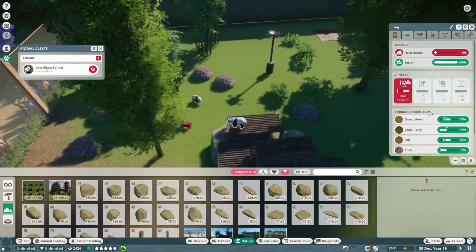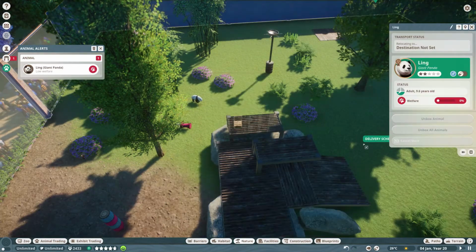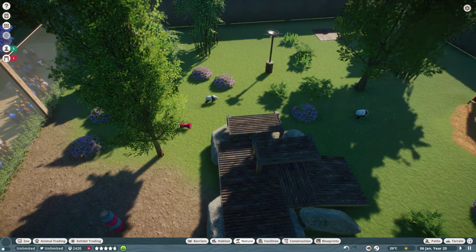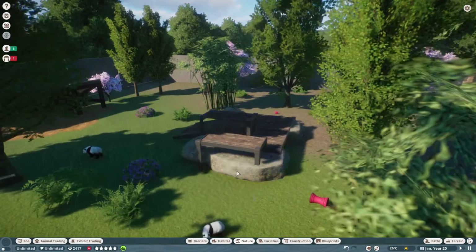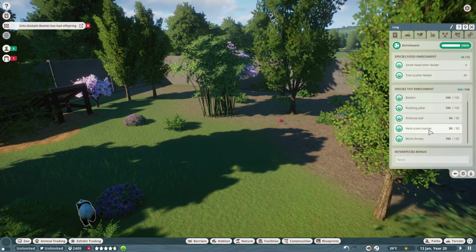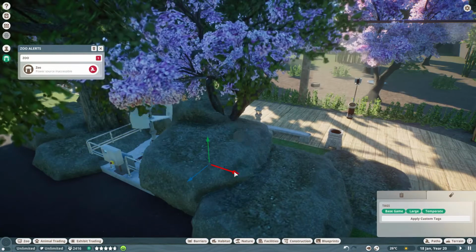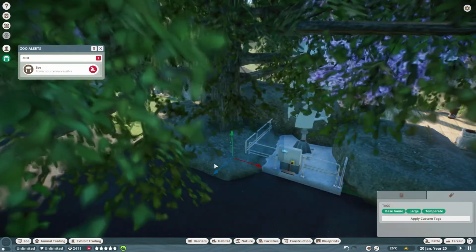So this is where he gets stuck, and I'm just like, what? So I box him and I move him, and he's a happy little panda. And I was like, you know what? No, you don't get a climbing frame. Like, you don't need it. Sorry, friend. You're not just getting stuck up there.